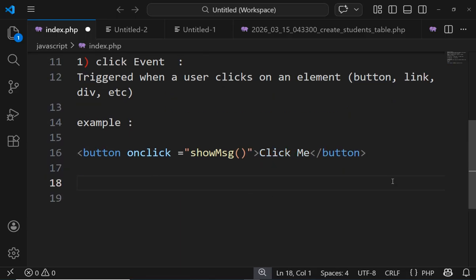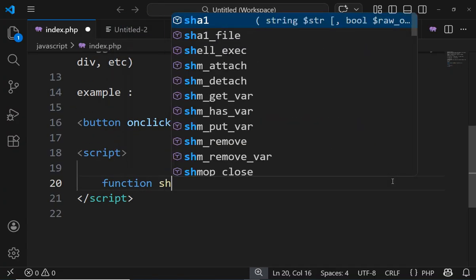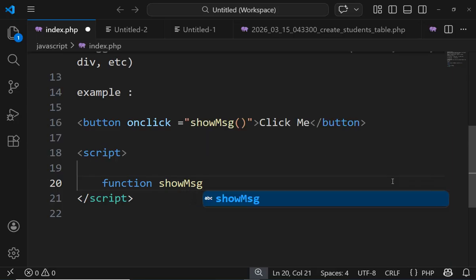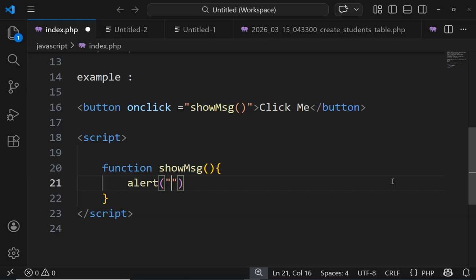And script tag, function showMsg, alert, button clicked. Okay, we'll check.